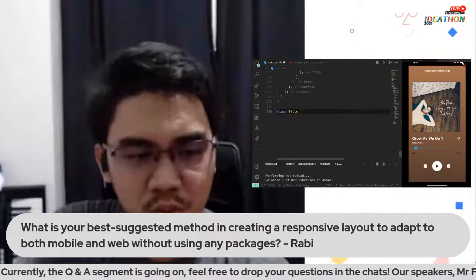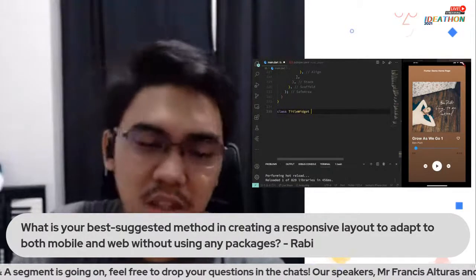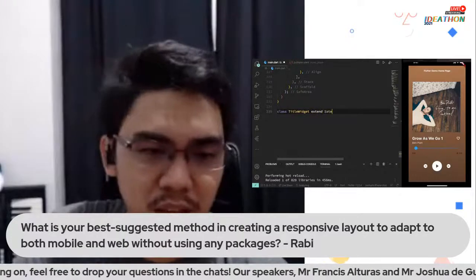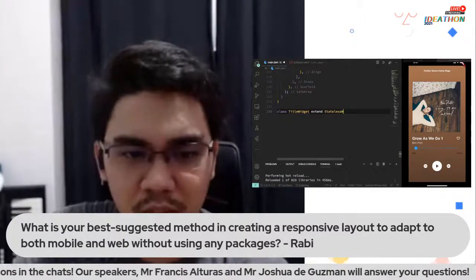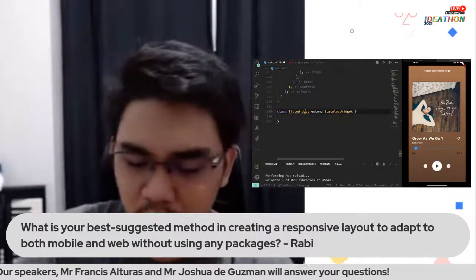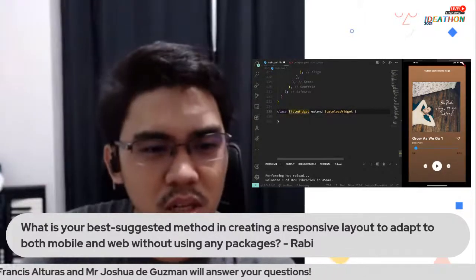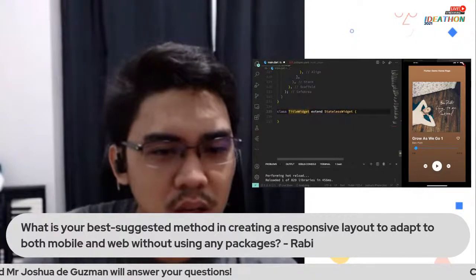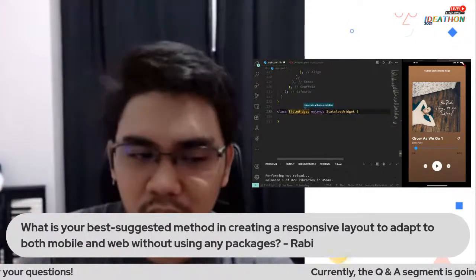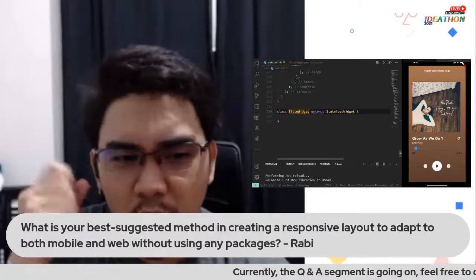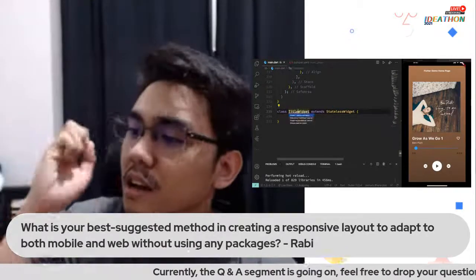Title widget. The word widget is optional. You can basically name the widget anything you like. For the widget extend, so this should be extends. Again, between a stateful and stateless widget, you just have to think about whether a widget will contain runtime state changes.